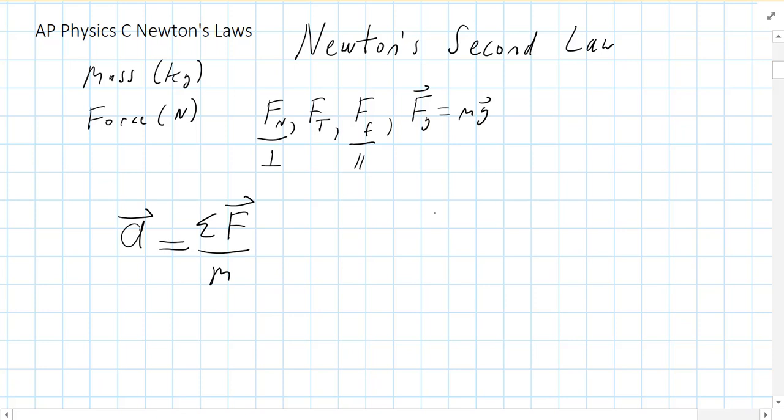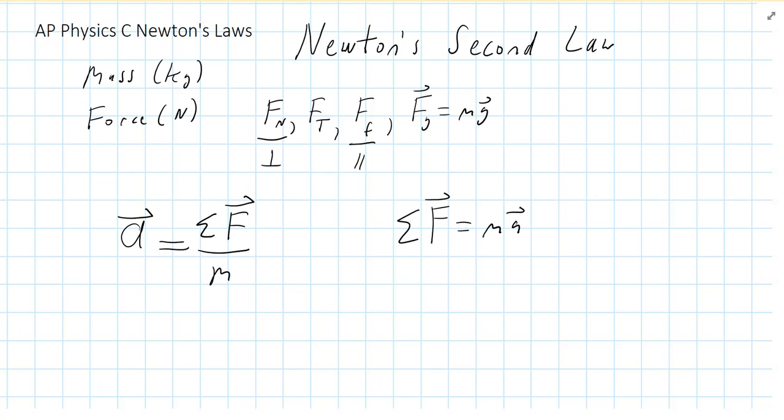Now, you may have seen it written before from a previous course, F equals ma. Well, first of all, that's wrong. Force does not equal ma. Net force equals ma. So that's very, very important to understand. And then technically, there should be vectors over these, because whatever direction the net force is, that'll be the direction of the acceleration. So notice now we have the same equation, so you can use either version of it.